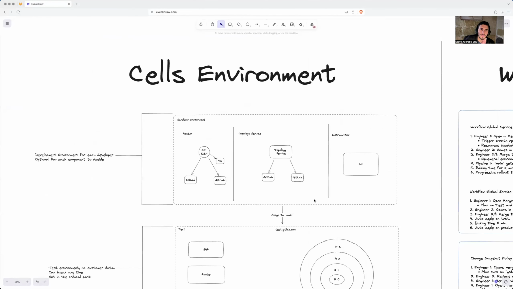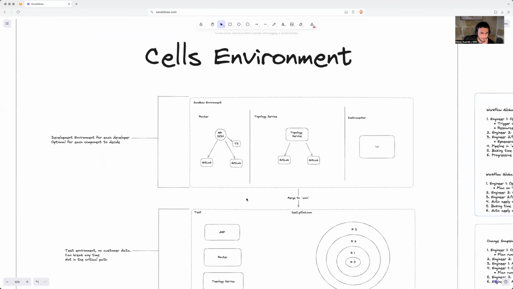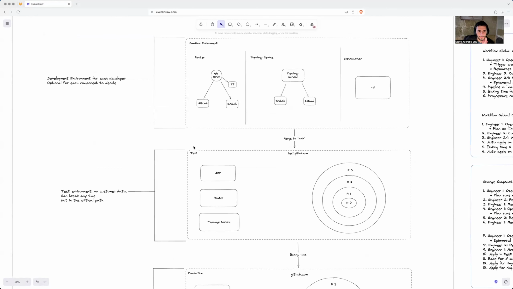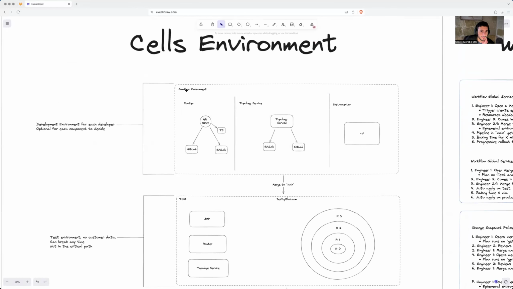Now, in the new environment, we'll have what we call the sandbox environment, the test environment, and production. The sandbox environment is during the development phase, so it could be known as review apps, which is a common name we use at GitLab.